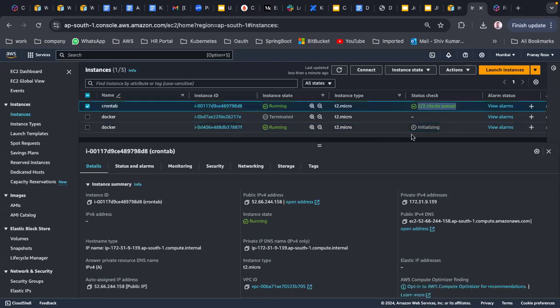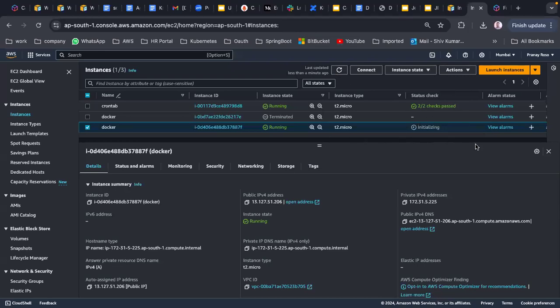It is going to validate the status checks so that we are able to log into it. So let's wait for it to complete the initialization.